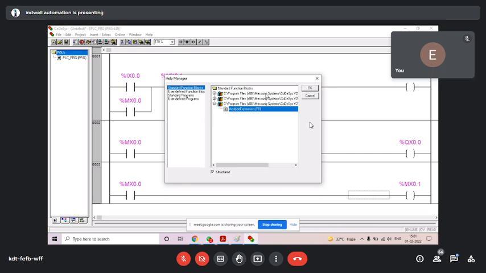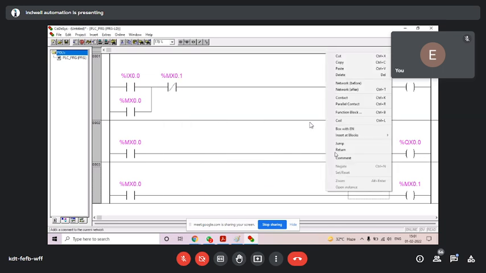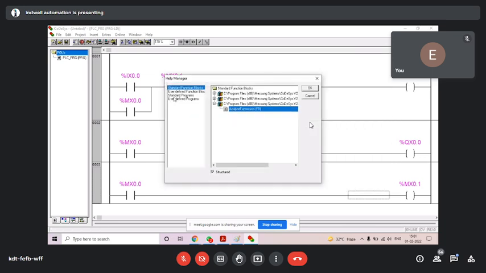Again, right click, function block. On the left side, standard function block will be selected. On the right side, explore the first element. You have three elements here, 1, 2, 3. Explore the first element.